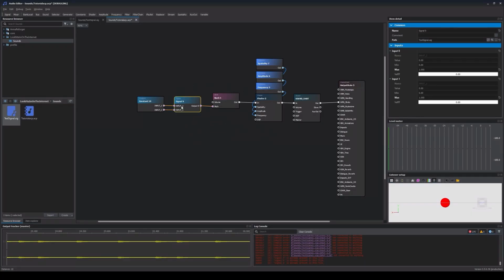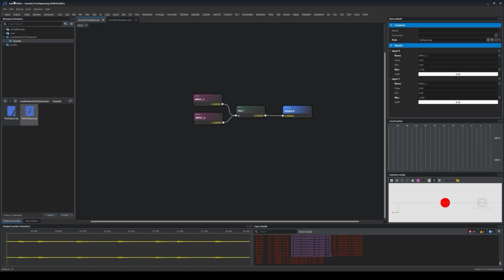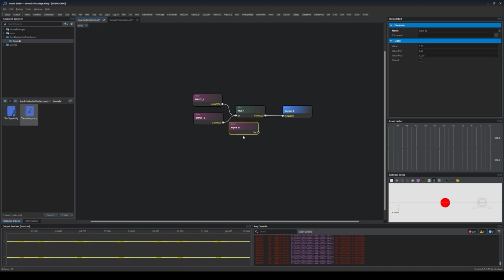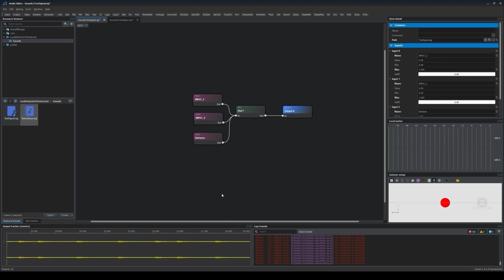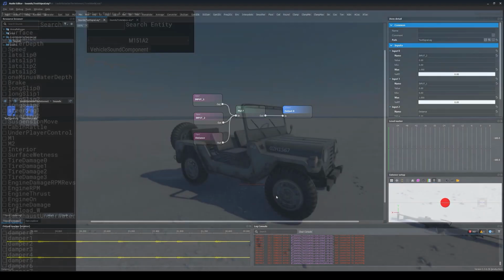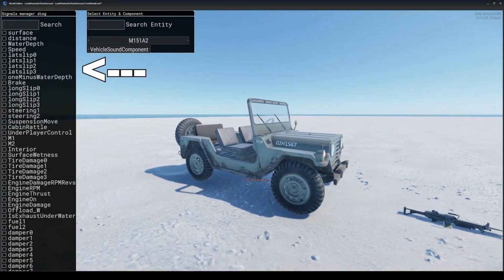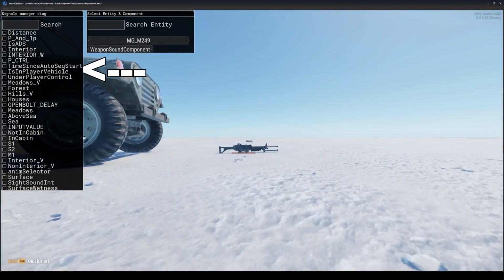The way accessing game signals in our signal files works is absolutely straightforward. All we have to do is to create an input node and name it exactly like the game signal. Done! If a game signal with the corresponding name is found on an entity, the input node will output its value, which can then be used just like the inputs we defined before. If no corresponding game signal is found, a default value will be used, which is usually 0. That being said, different entity types will have access to different game signals.